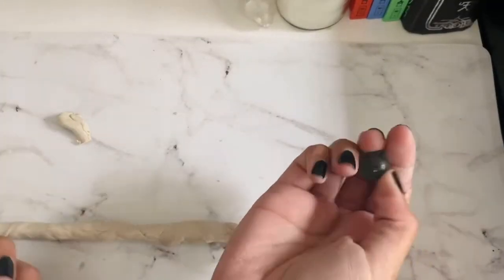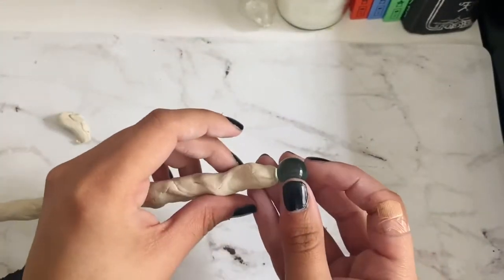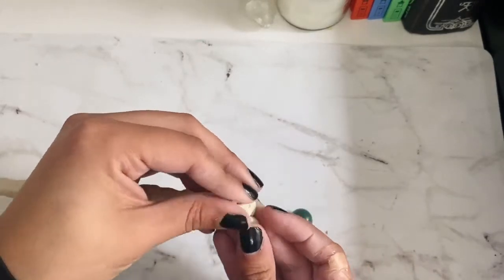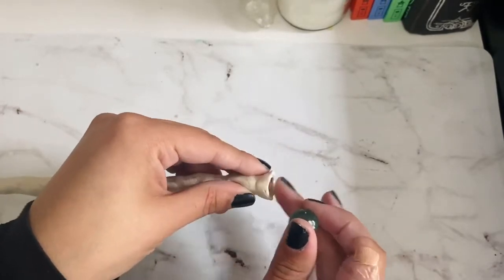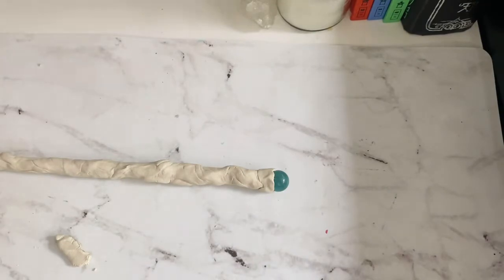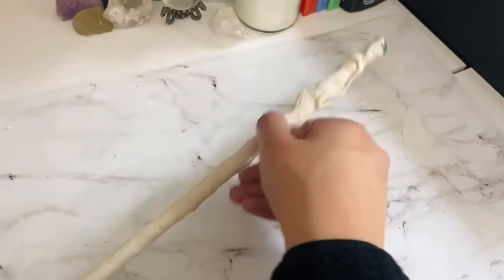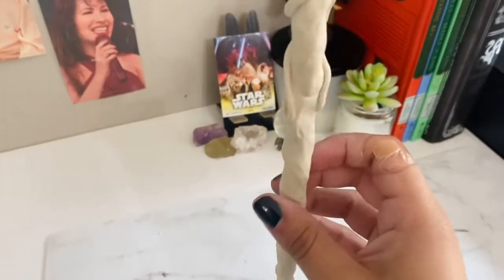Okay. So for my special wand, I will be using a marble at the end of my wand. So I'm gonna be placing that at the end tip. And with a little bit extra clay, I'm gonna be making a type of place where that marble can sit and lay on. And so here I'm just putting it into place, making sure that extra clay piece is nice and secure for when it dries, and making sure that the marble will stay there. Now you can always use some water to smooth out all the bits of your clay. And here it is. I had originally added some extra pieces on the top as you can see there, but at the end I decided to take it off.